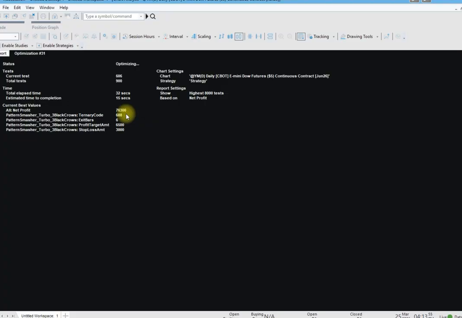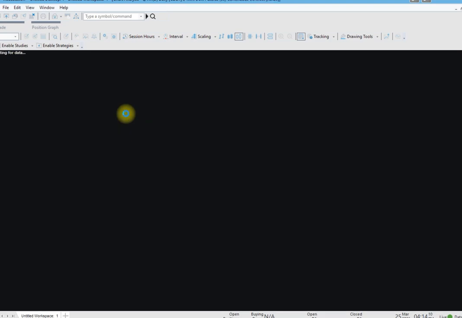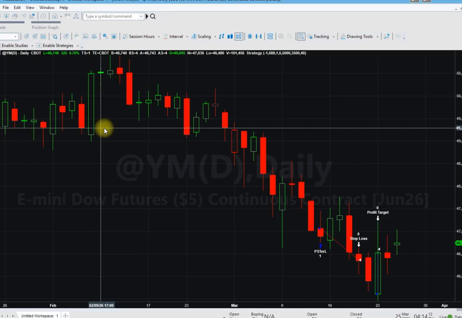We should get around that high number, $80,000 to $90,000. And it looks like we're going to hit that 97,000. Wow, $97,000. But again, we're buying into a bull market, which is heavily biased. But this is intriguing, isn't it? Flipping the three black crows over produced these numbers.